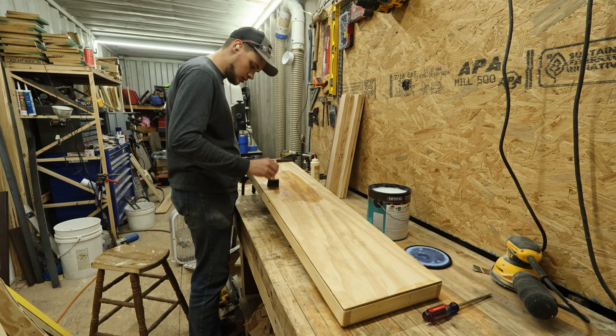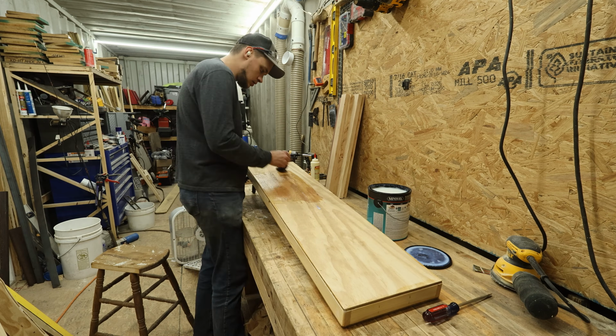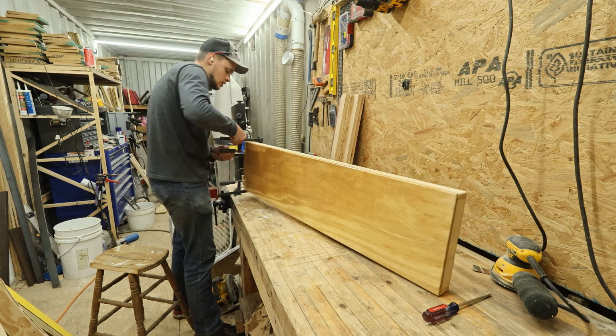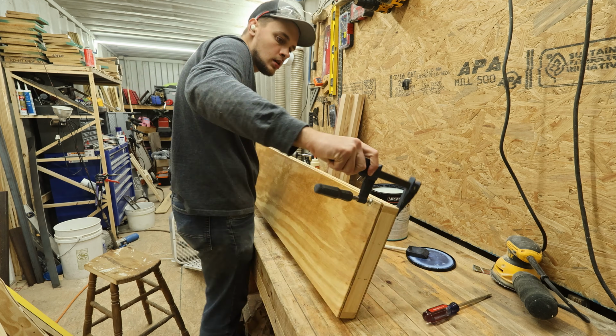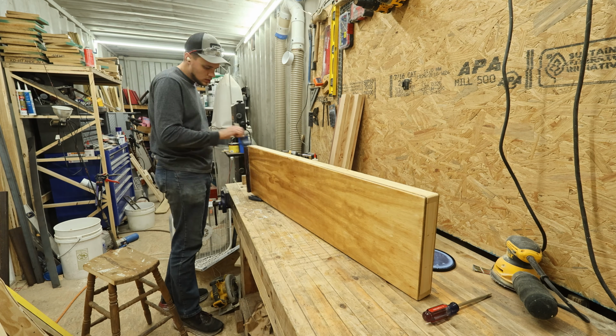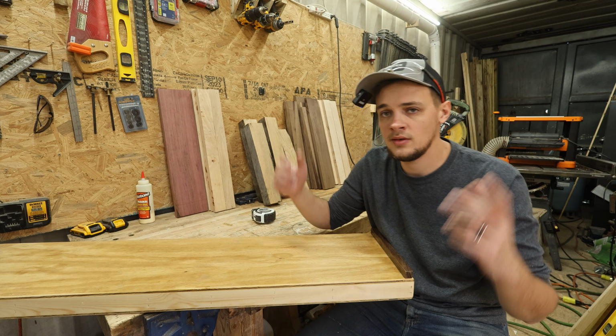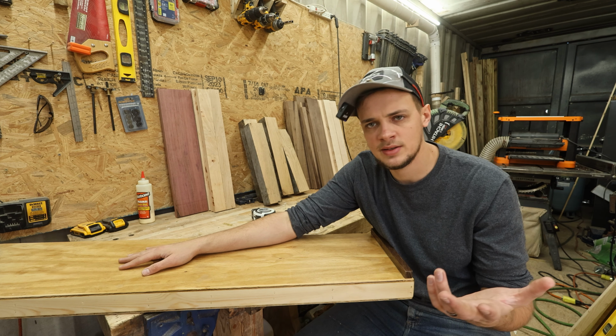It has a fast dry time, so I can then reuse my sled soon. I don't have to wait 24 hours for an oil-based polyurethane to dry. It's also low VOCs. I just prefer to work with it when I can. Because this is a piece that's going to stay with me, I'm not sending it off to a customer, I don't mind using a potentially inferior finish, right? One that's maybe not as durable.